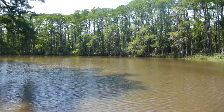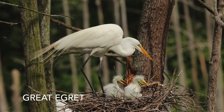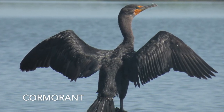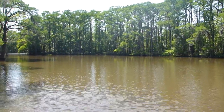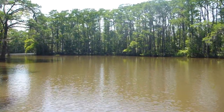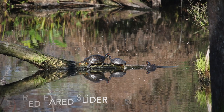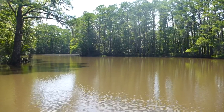Flying overhead you might see some ospreys or belted kingfishers, egrets and herons, some white ibis, cormorants, and even occasionally — believe it or not — a bald eagle. As we're on our adventure today, keep your eyes peeled for things like turtles sunning on the logs, snakes crossing the bayou, or maybe even an alligator.